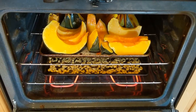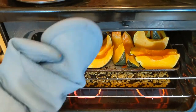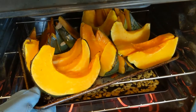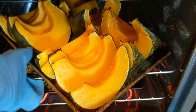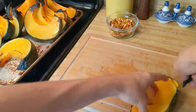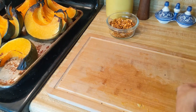Last we checked in, our pumpkins had roasted beautifully at 400 degrees Fahrenheit in our oven for a long, long time. I think they probably roasted for at least an hour and a half. They ended up with a beautiful caramelized golden brown skin going around all the pumpkin flesh. And then we trimmed off the skins or the rind of the pumpkin so that everything that's left in the pot is ready to get pureed. That's the next thing that we're going to work on.